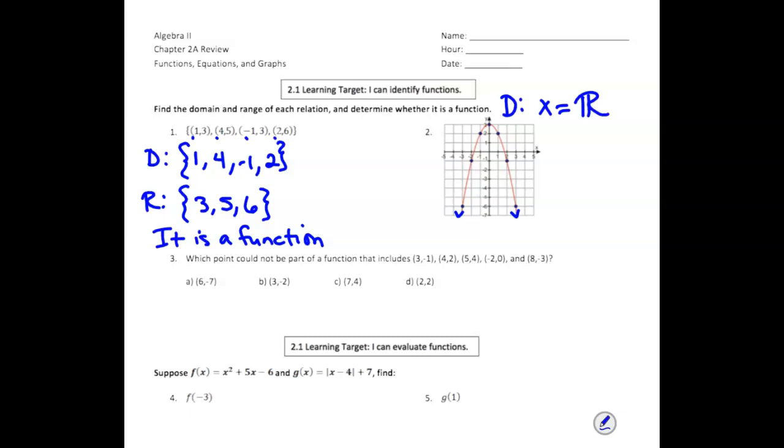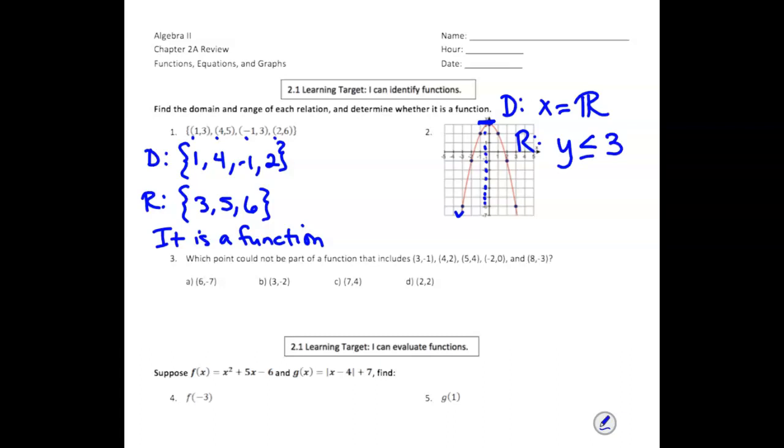Because for every x, even if we go over here to this x, if we go down far enough, we actually would hit that part of our curve. Our range, though, we have a cutoff. In this case, our y values, all of these y's are getting used down here, but once we hit the 3 up here, that's the highest we go. So our y values would have to be everything less than or equal to 3.